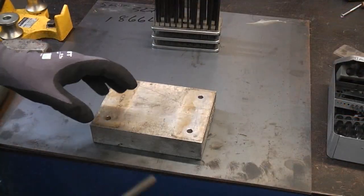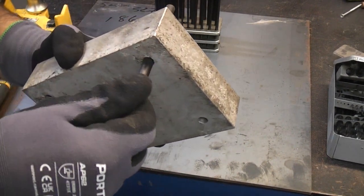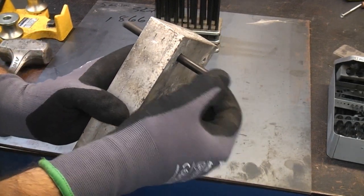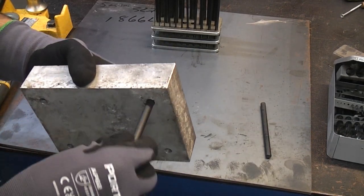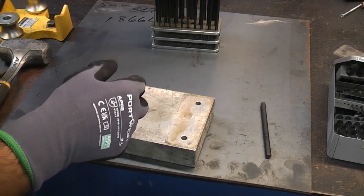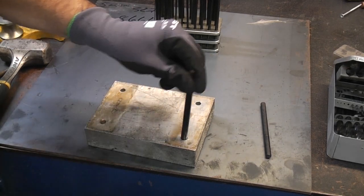To use these, you always need to get the best sized transfer punch that fits the hole perfectly. As you can see, that is a perfect fit. You get the next size down. You can see that that is a bit loose in there, so that is no good. And obviously, the one above that will be too tight. That won't even go in.